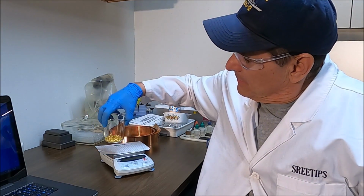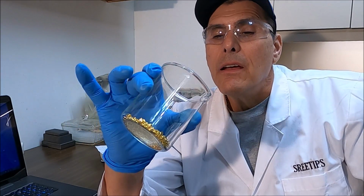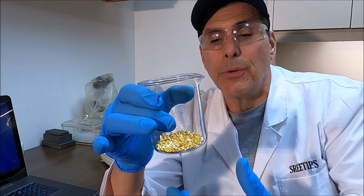Well, this one went by fairly smooth. I got all the gold out of the electrolytic refining cell solutions. I've got it all precipitated out. And we've got it here in small pieces so we can divide it up however we need to. And there's just under 5 troy ounces of pure gold here.